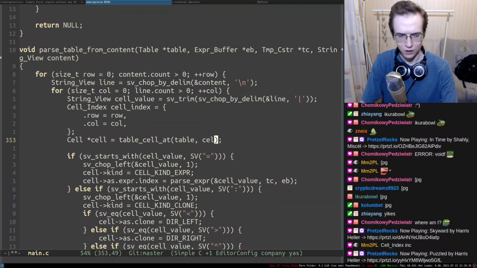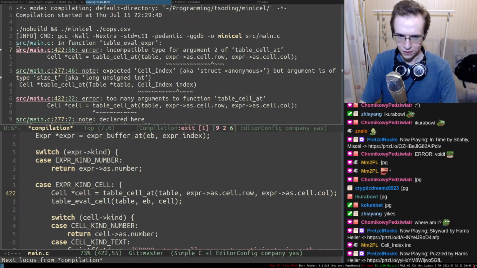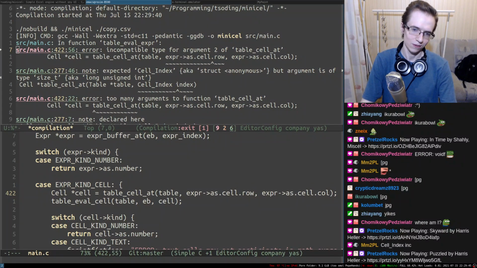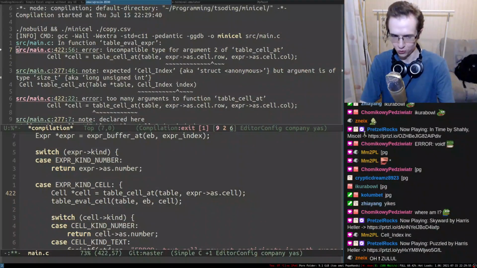And then I can just do cell index. There we go. Oh right. Oh, that makes it super convenient. I think we're on the right track. Like, when the code starts to simplify and things just fall into place, yeah.